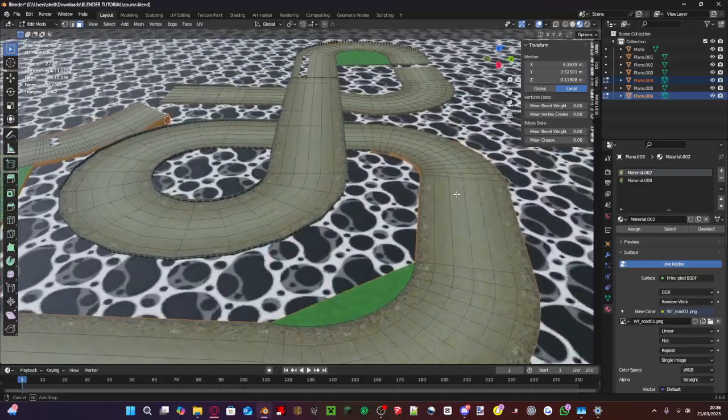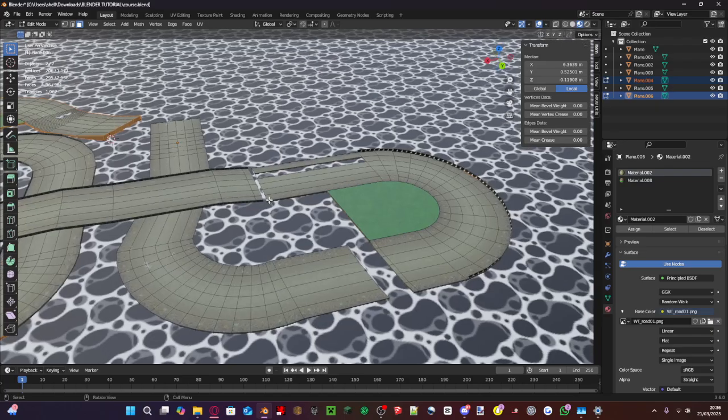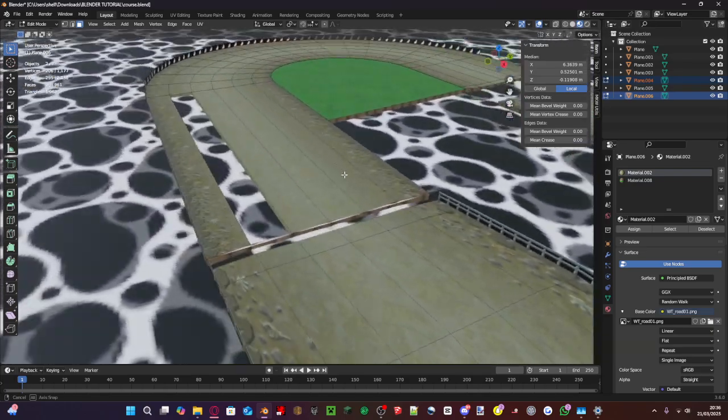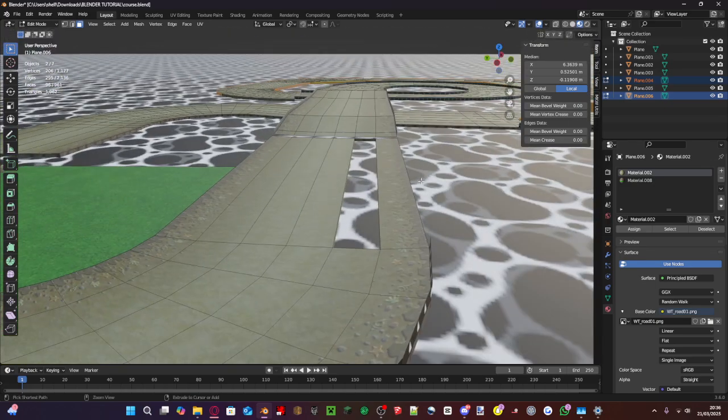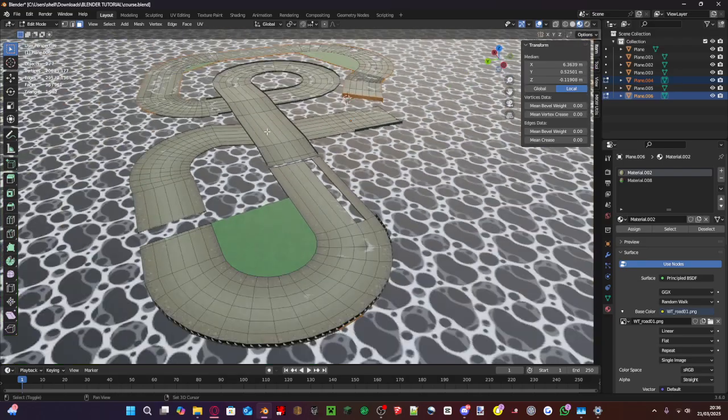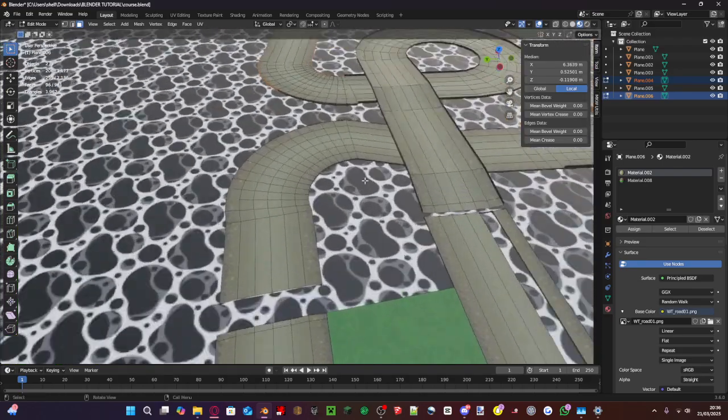What did I just select? Still had that selected, that's annoying.